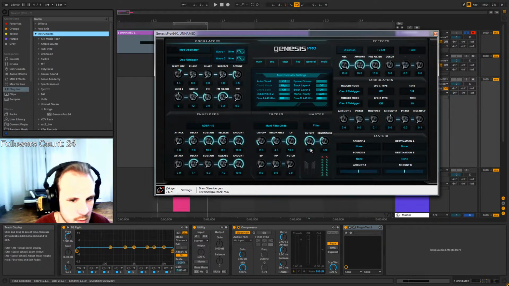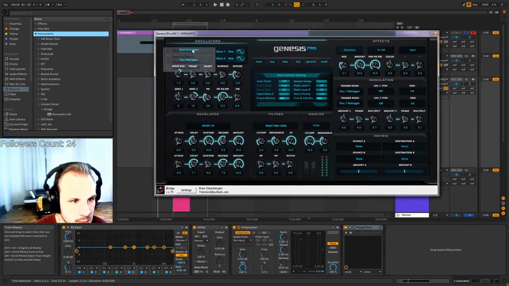Again, this whole thing comes with a lot of effects. I think each oscillator has its own effect section. Let's turn this mix down and check. No, the effects are all together. So only the filters and the oscillators change for each one, right?